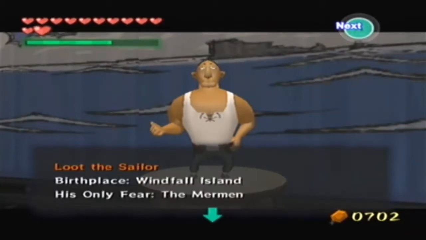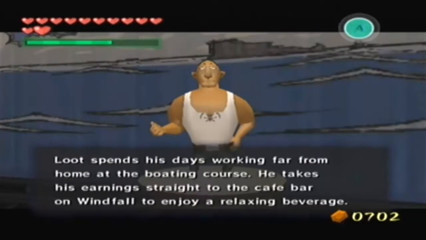Loot the sailor, birthplace Windfall Island, his only fear the merman. What kind of name is that? Loot the sailor. You think his fear would be mutiny with a name like that? It's like, no, don't loot me. Loot spends his days working far from home at the boating course. He takes his earnings straight to the cafe bar on Windfall to enjoy a relaxing beverage. That's where I found out it was the same guy, and I was like, how does that make sense? I'm pretty sure I've seen him at the cafe during the nighttime as well. What the hell?